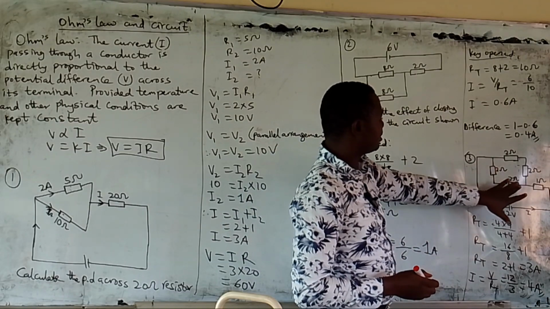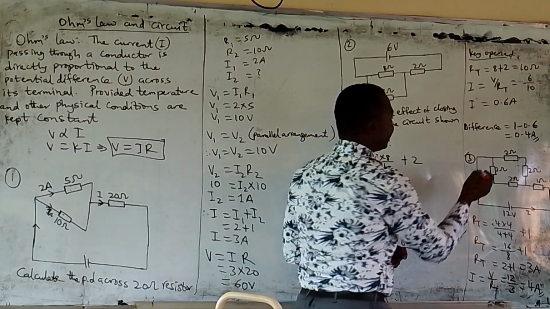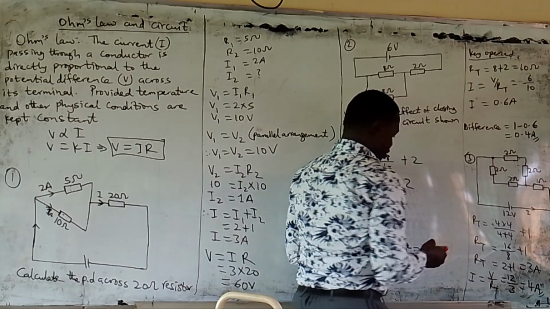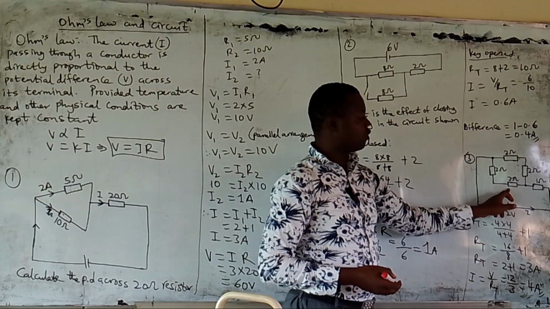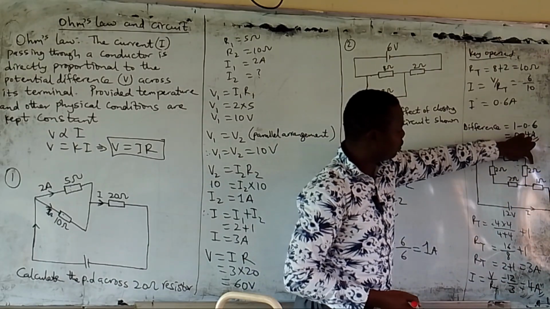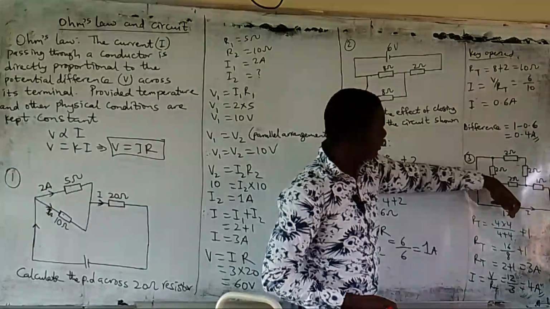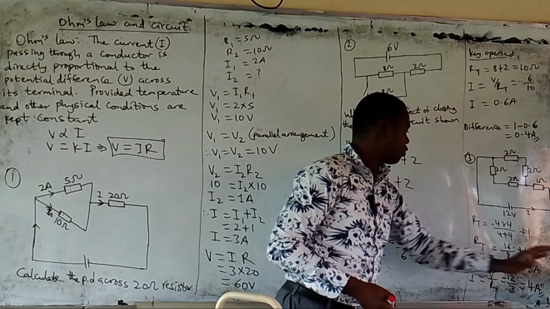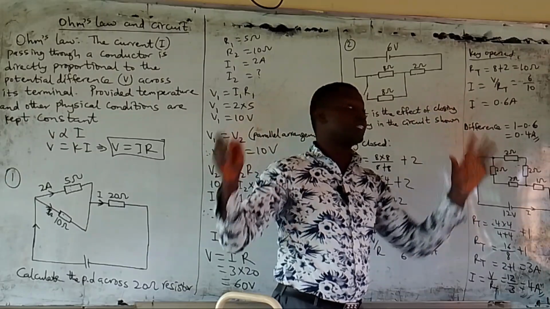Now, the last question. We have to calculate the current through the 1 ohm resistor. If you look at the arrangement, there is a junction here, and there is another junction here. So these two resistors are in series. These two resistors are also in series, but they're in parallel to each other. The total resistance of this 2 plus 2 is 4, and this 2 plus 2 is 4. So I have 4 in parallel with 4, that's 4 times 4 over 4 plus 4. Added to this 1 ohm, that gives me a total resistance of 3 ohms.